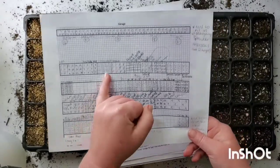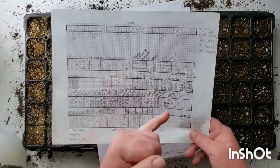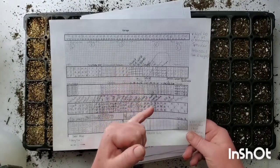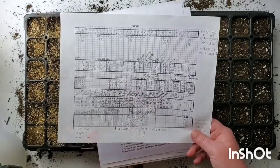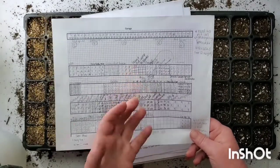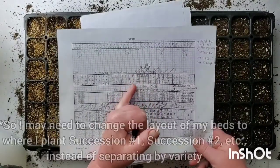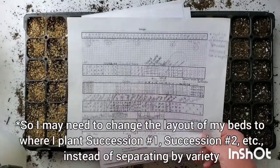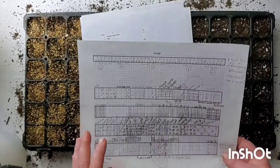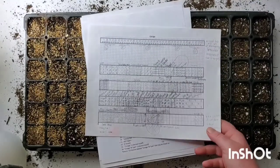Say for the pincushion, I'm planning to plant 12 of them. I don't know, am I going to plant 3 every week for a month, or am I going to plant 3 and then wait a couple weeks, do another 3, wait a couple weeks, do another 3? Because not only do I need to think about how often, but if I plant them every 3 weeks, then these aren't going to be planted until the beginning of June. And these may cast a shadow on these seedlings by then. So this year is really just going to be a big learning year for me. Learning is this spacing that I'm choosing going to work for me like it does other people? How often should I succession sow certain things, and things like that?